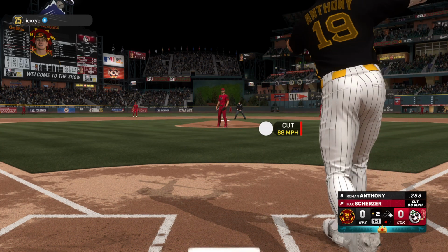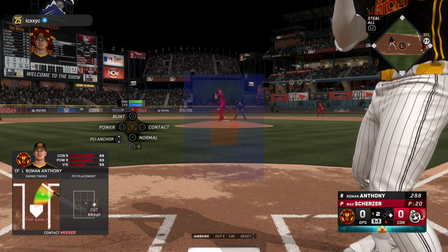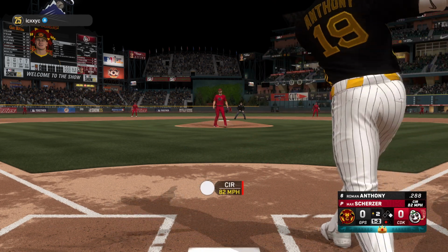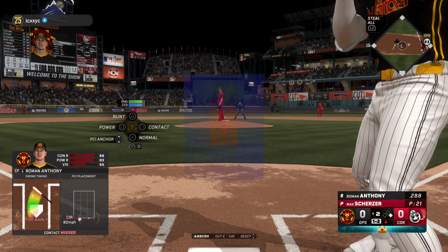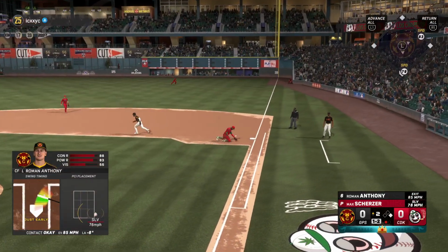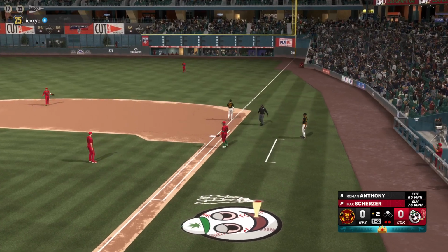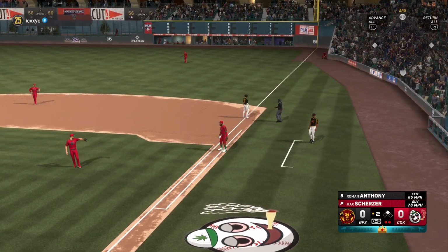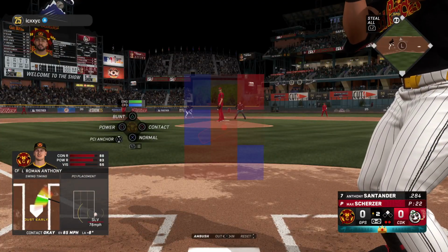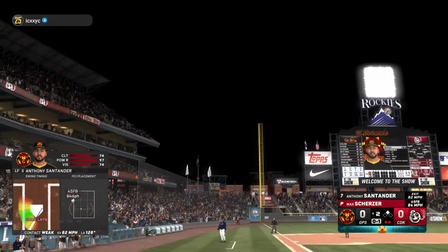Swing and a miss as he was out front that time. A little out front there as he swings through it. Well, the hitter shows the pitcher that he's willing to go after that pitch down in the zone, so perhaps he'll come back. Can't glove it cleanly. The tag, and he's out. So the go-ahead run in scoring position. Anthony Santander, the next to hit. And a foul ball.